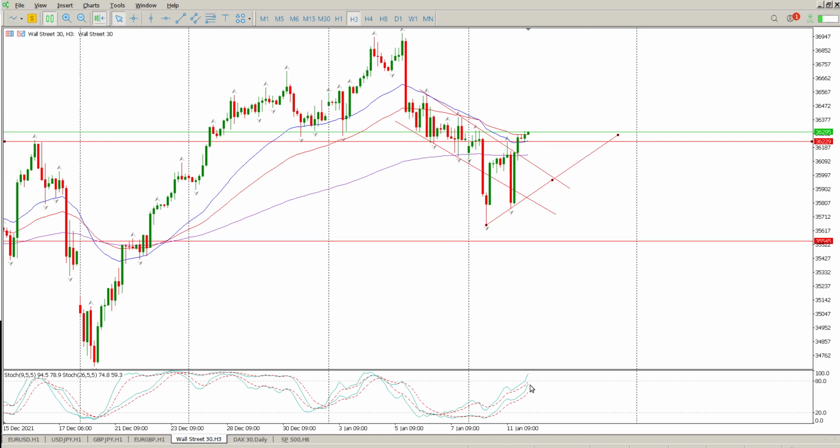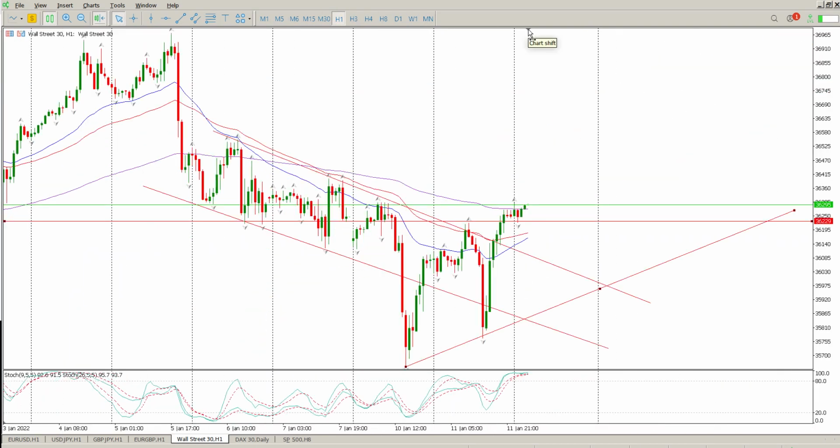We are grouping the upside of the oscillators again. We do have data coming out as well, and we don't have a crossover of the moving averages yet. So still a little bit wary. Personally, I just prefer buying the pullbacks at the moment, but being very cautious and very careful. This is still a big down, big up, big down, big up. So there's still confusion, it could still be a range that's going to form as well. And we're just waiting for CPI data today. That's pretty much what it is.